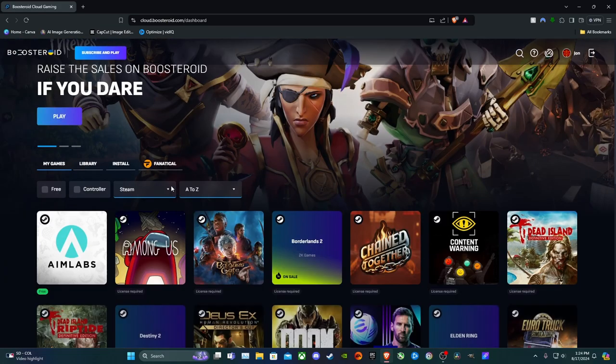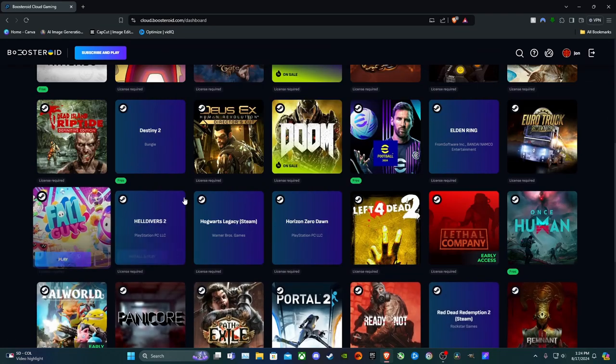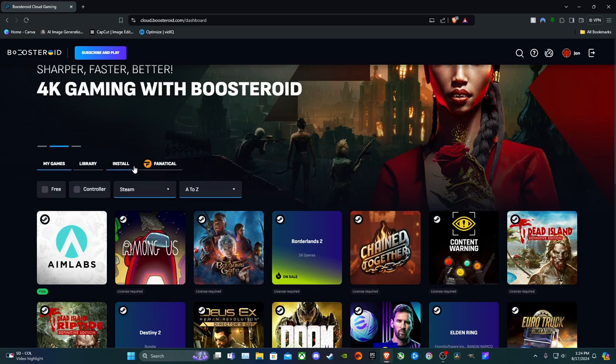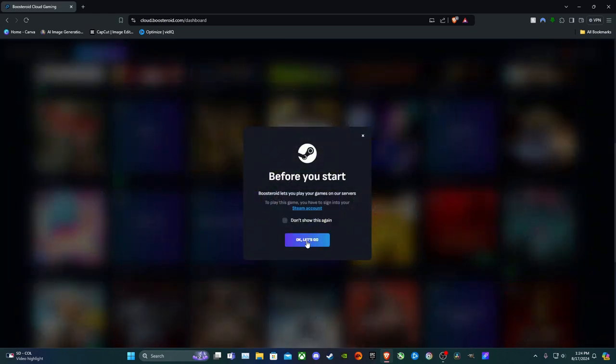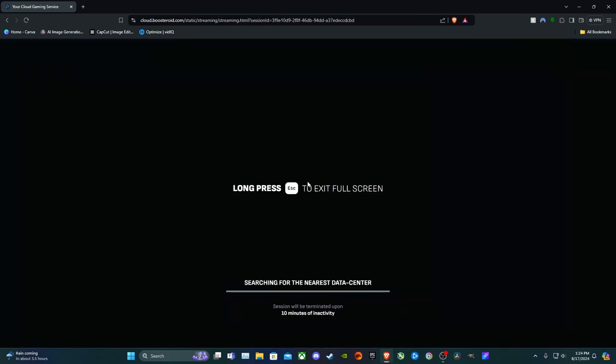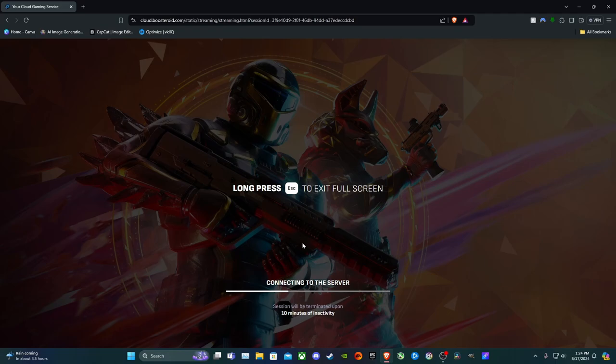So why don't we play a game? Why don't we play... I don't want to install it. I'll play Helldivers. Okay, you see I'm in line. There's a queue system for getting in. I'll let you see kind of how long it takes to connect and everything like that. It can take a little bit of time. You can subscribe and it'll put you in the top of the line and things like that. There's ways you can kind of get around it.